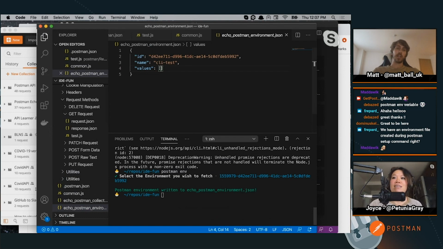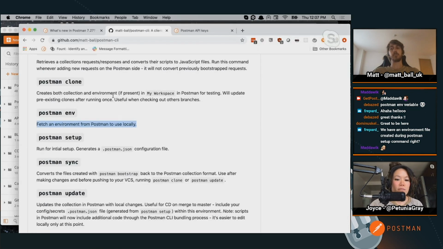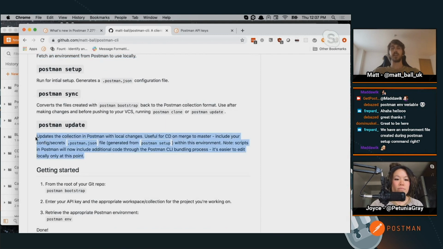Right now the clone command will take a copy of the environment and push it into your workspace so that you can use the environment you have locally along with the collection. We haven't covered this yet, but the Postman update command won't update the environment, because environment changes are often quite rare, and we wouldn't want someone to overwrite values in an environment without deliberately meaning to. So it feels best to keep it as a manual step at the moment. That's super neat.